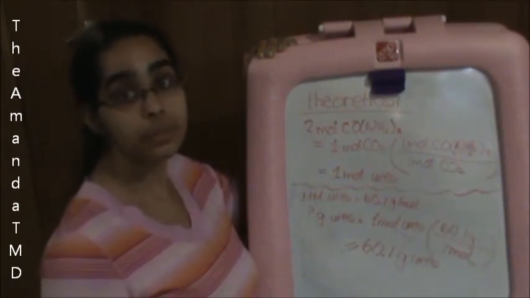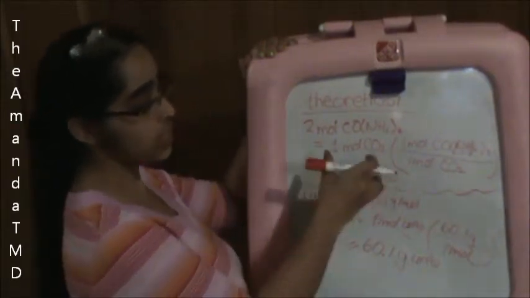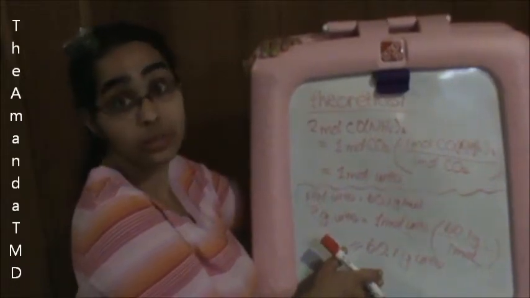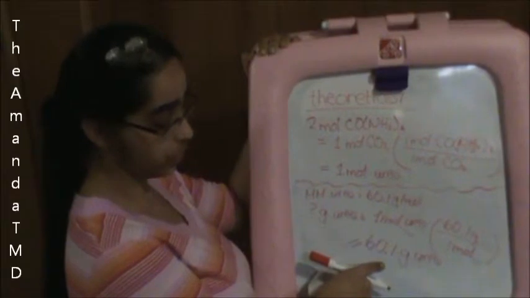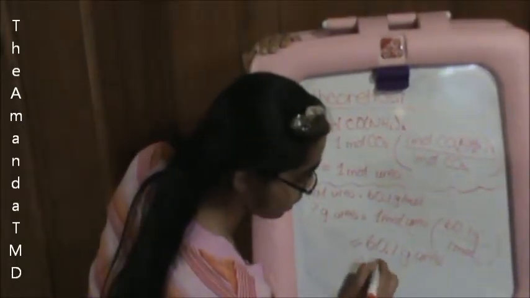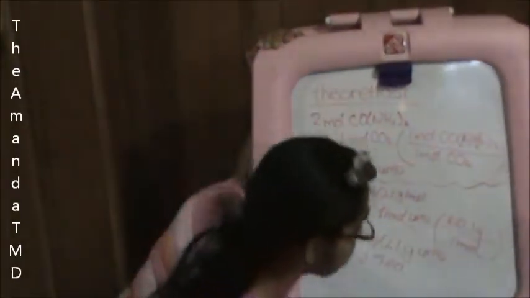in a number of steps. Okay? Now, there's another way of calculating it, which is just taking these individual steps and putting them together to get this final answer in one line. But as you can see now, your theoretical yield, this is what this becomes, is the 60.1 grams.